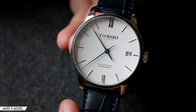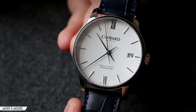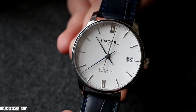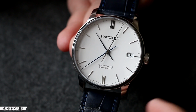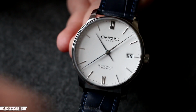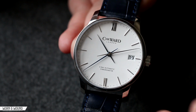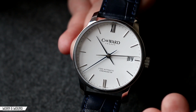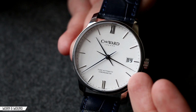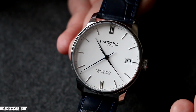The hands on this dial are often met with some dismay from people, but I'll just say outright that I do like them. So there are these long, spiny hands. They taper on both sides. They look like they'd actually be sharp to touch. They have long counterweights on both sides. And the issue, it's pretty obvious when you look at them, is that they're all very similar. The hour and the minute hand are both in blue steel. The second hand is in polished steel, but because of the size and the shape, they are all very similar.